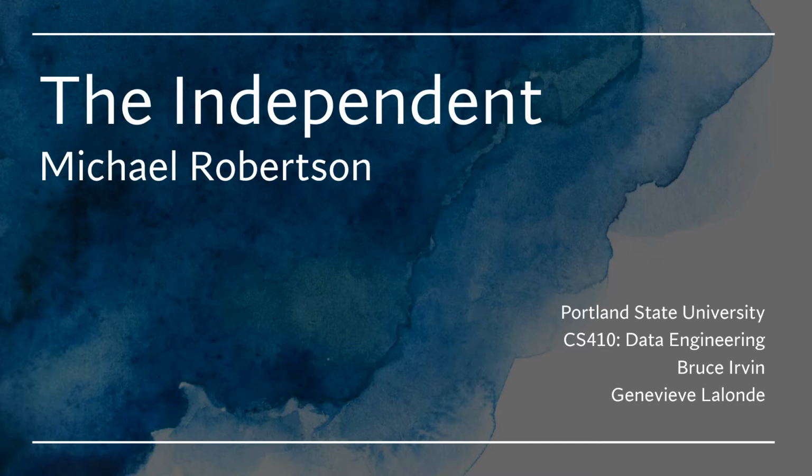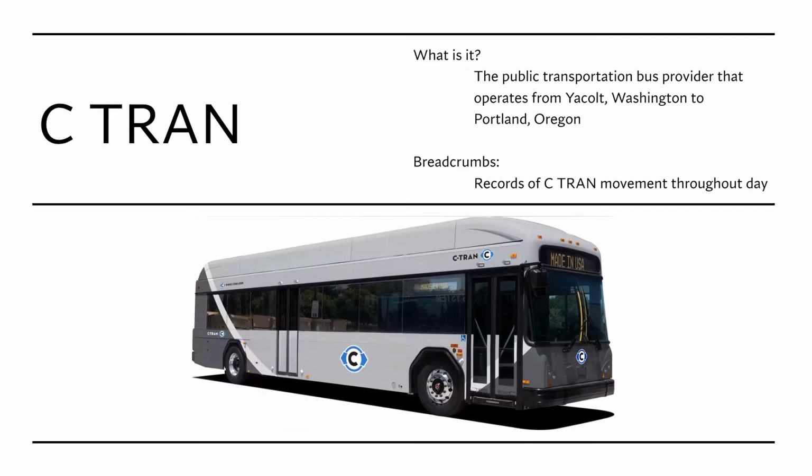This project was created through Portland State University Computer Science course 410, Data Engineering, which was taught by Bruce Irvin, who was assisted by Genevieve Lalonde. This project was designed to create a data pipeline to collect, validate, and analyze traffic congestion from breadcrumb data provided by C-Tran. C-Tran is the public transportation bus system that is used from Yacolt, Washington to Portland, Oregon.